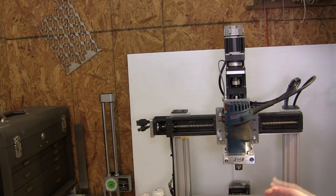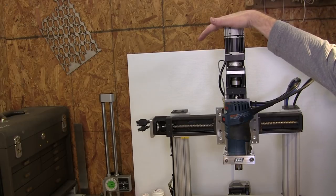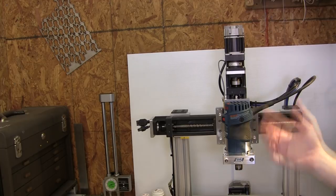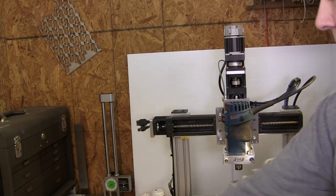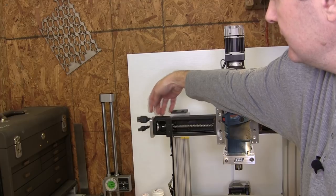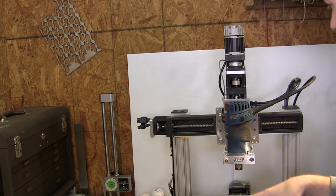All right, so here's the THK KR33 mini CNC machine that I've put together. And I've outfitted it with three of the ClearPath NEMA 23 size servo motors. And for this machine, I'm gonna put it back together here. I still have my motor off. And you can see over here, here's the cables. You can see the quality of the cable, the quality of the boot. It's got the lock tab on it. And you see how clean it allows you to put the machine together.